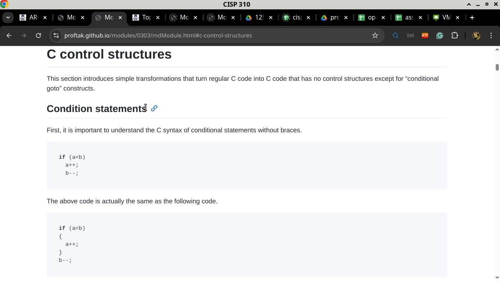Okay, let's just pause here a little bit. When you look at the indentation, especially for people who program in Python a lot, the code would seem to imply that if A is not less than B, then nothing is going to happen, right? That's what the indentation is suggesting. But in reality, if A is not less than B, A plus plus is not going to happen, but B minus minus still happens. So does anyone want to tell me why that is the case?